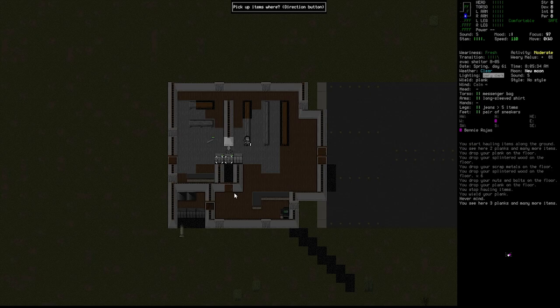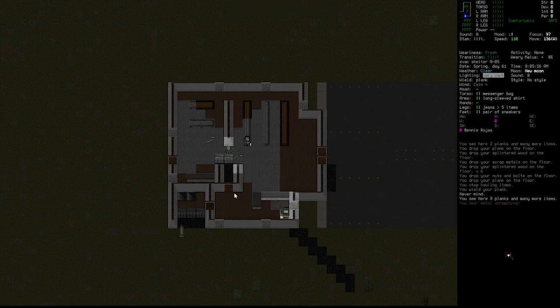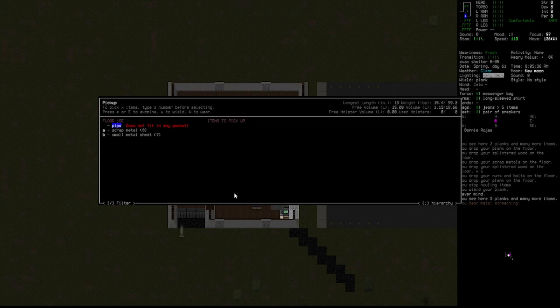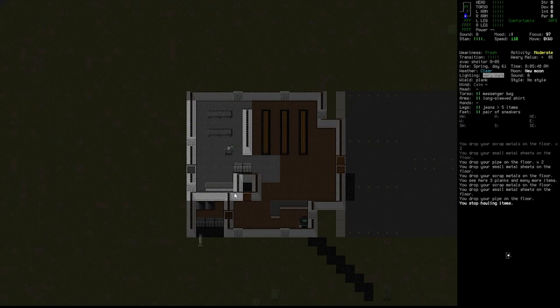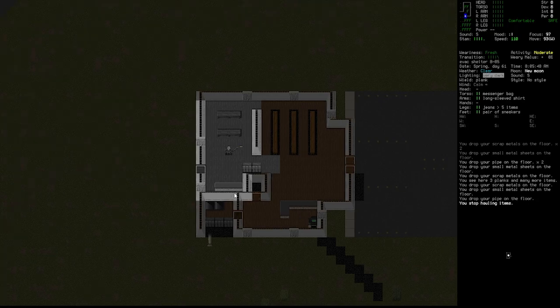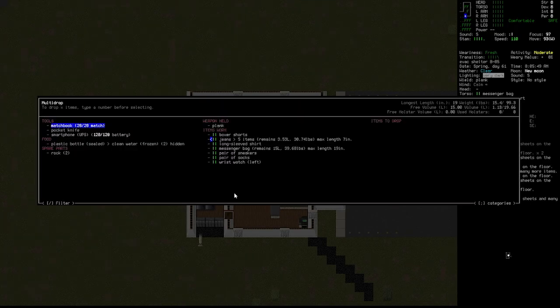We're going to smash the locker that doesn't have any items in it. Not that it matters, but we're going to smash a single locker. And if you notice, from smashing a single locker, we got a pipe, some scrap metal, and scrap metal sheets. We're going to haul the scrap back up to our pile over here. All right, so now the next step. We're going to press D.